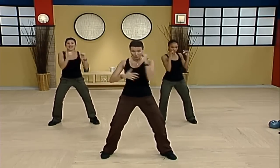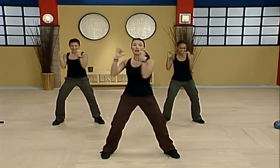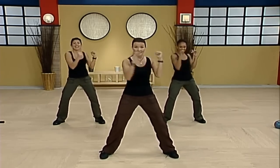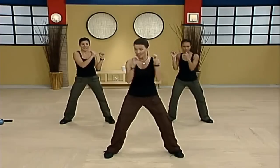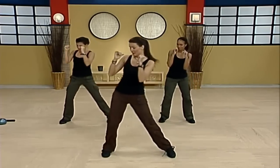Hold, hold, core engage. Right here, up. Now rotate for two. Now duck, right to left. Rotate, duck, right to left. Rotate, duck, right to left. Rotate, duck, slide in. Step, touch, left.